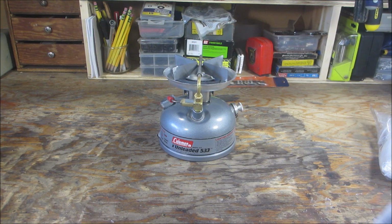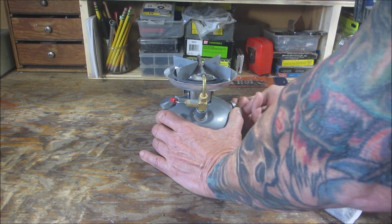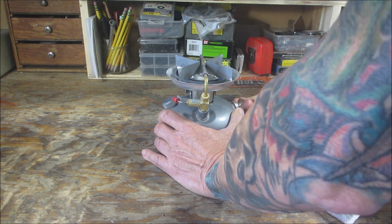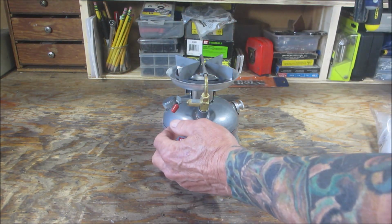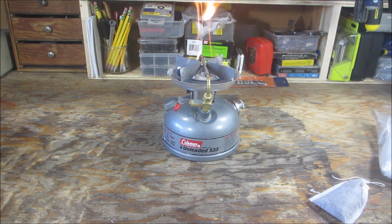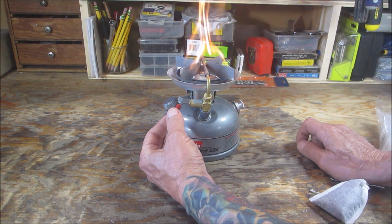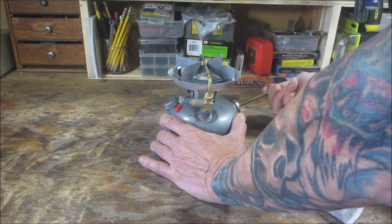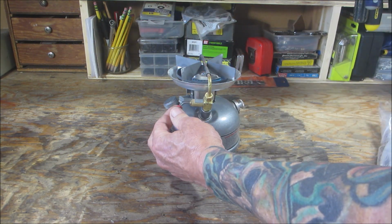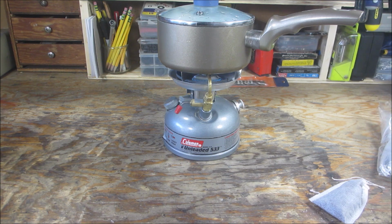So I have my little Coleman 533 here. I'm gonna light this up, pump it up a little bit. Ooh, there you go. You let that settle down a little bit. All right. So no bushcraft pot, just a regular old pot with some water in it. I'm going to bring that to a boil.